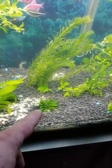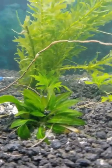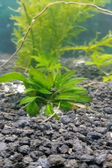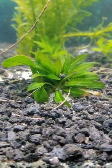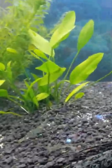I have my actual swords. And this guy has actually come back. I thought this thing was done because it wasn't looking so hot, but now that I've mixed in the Eco Complete with the sand, it's starting to really come back. I was even looking at the root system. It was like a little hard ball. I don't know if it was basically nutrient deprived.